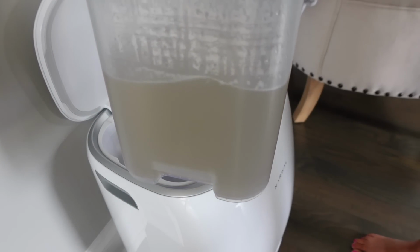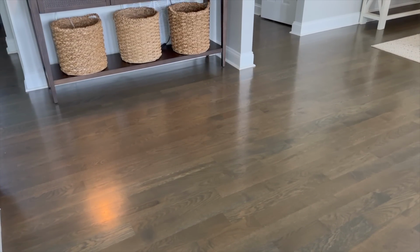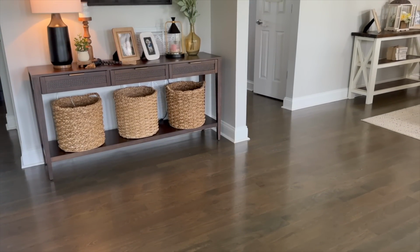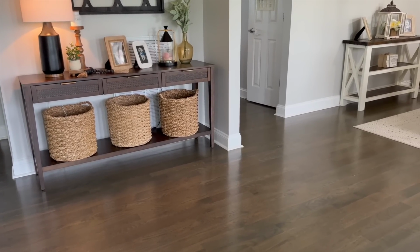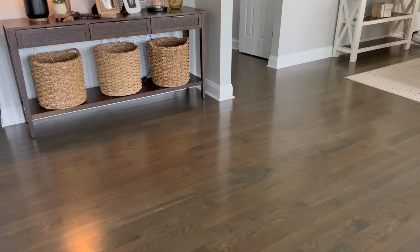How disgusting is that? My floors are so shiny and clean. Would you believe that this was entirely from a robot vacuum? I know, it's hard to believe, but it really and truly is. You guys will love this thing. I love it so much. It is crazy how far robot vacuums have come in the last 10 years.